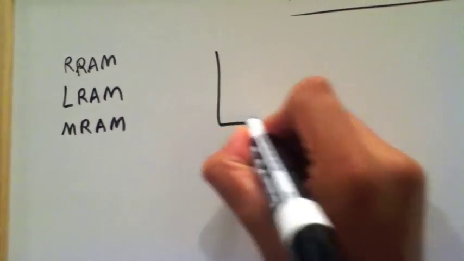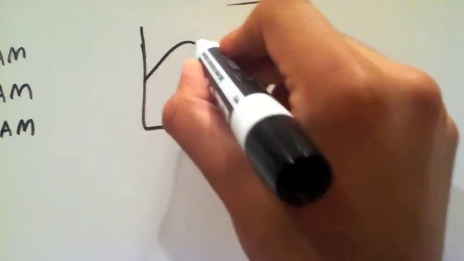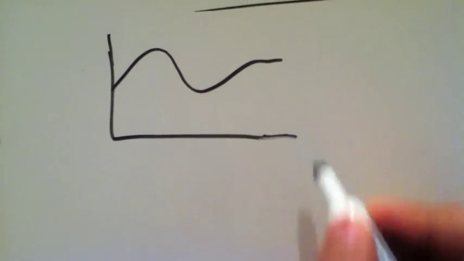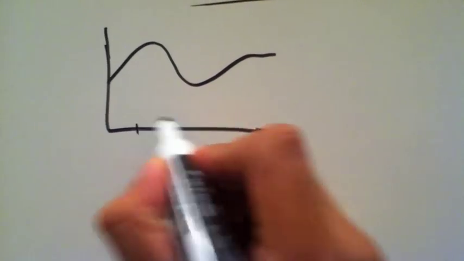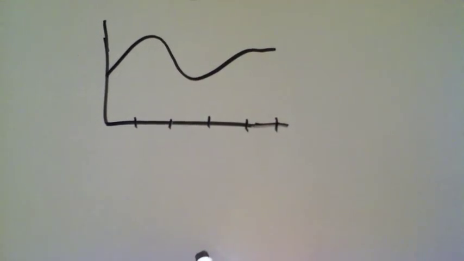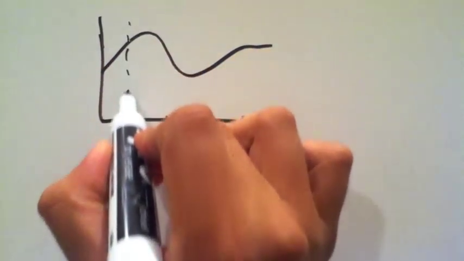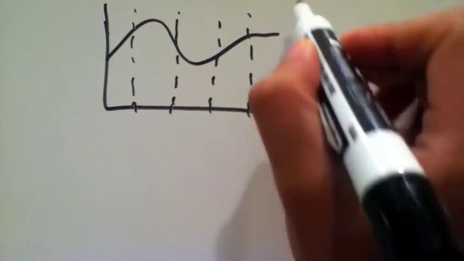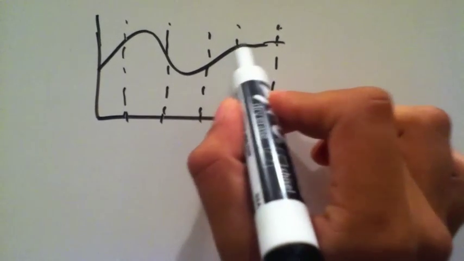So let's say you have a curve, and it looks something like that, and you want to get the area underneath. You can split this curve up into several intervals, right? And you just split it up into intervals, and this is a basic way, and you can just find the area of these rectangles that you form.